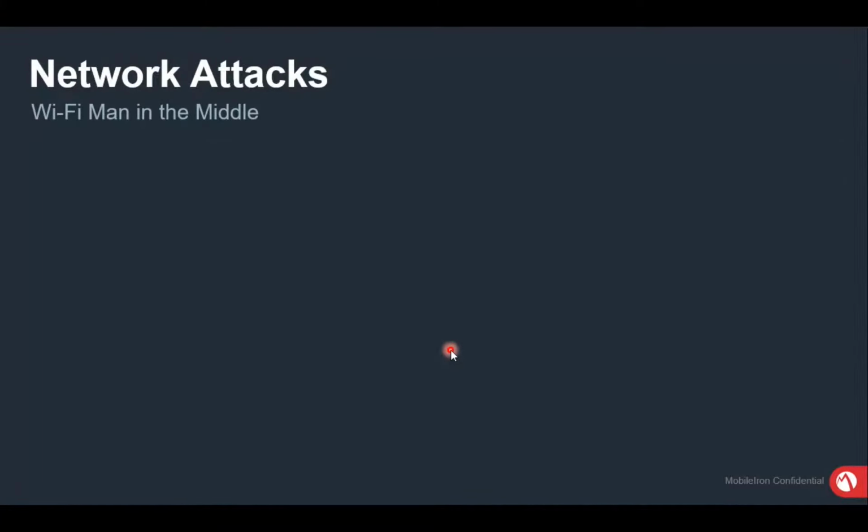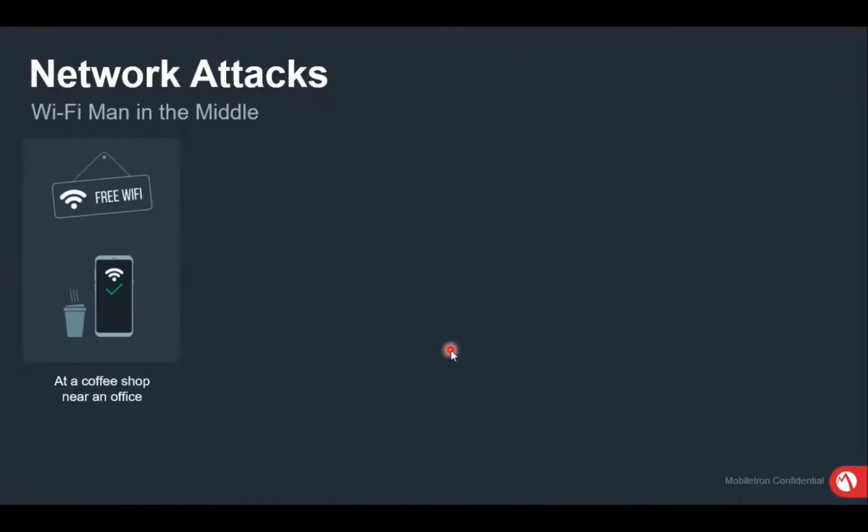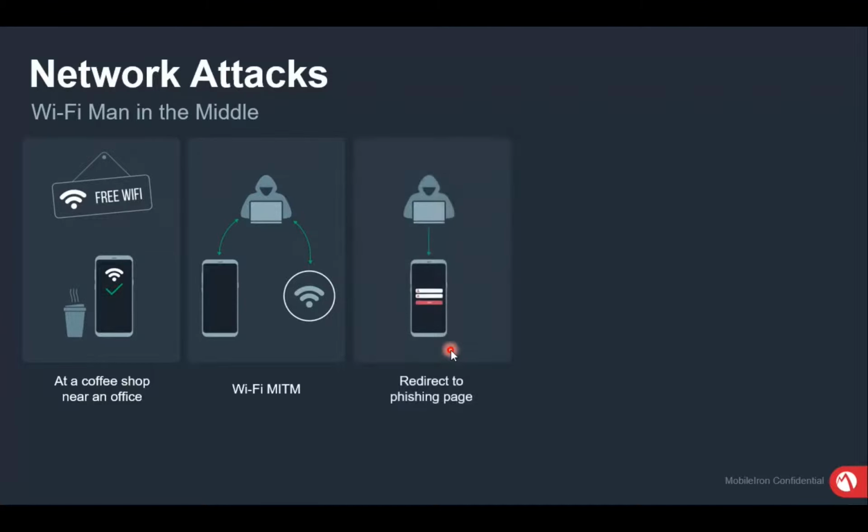The other example for network attacks is the same: free Wi-Fi at a coffee shop and you are connecting. People tend to connect to free Wi-Fi wherever they are, whether it is a coffee shop, an airport, or even a bus stop. So what will happen? They will be redirected to a phishing page. The moment you connect, this phishing page will grab all the necessary credentials, or the attacker can even exploit the device.